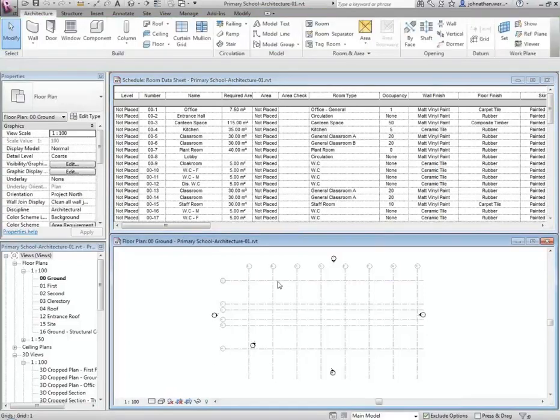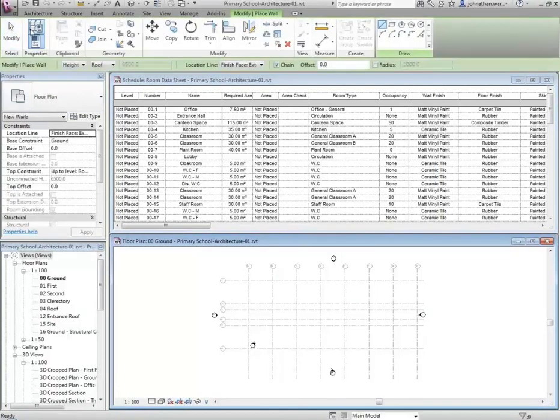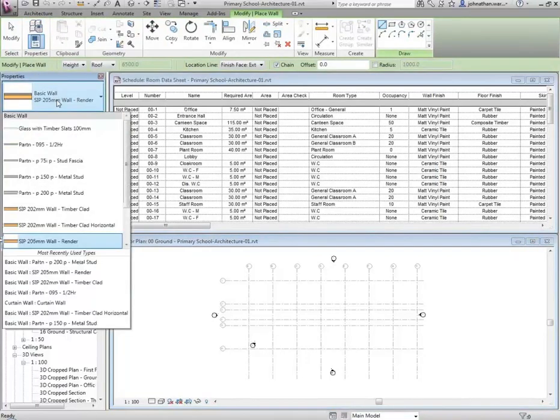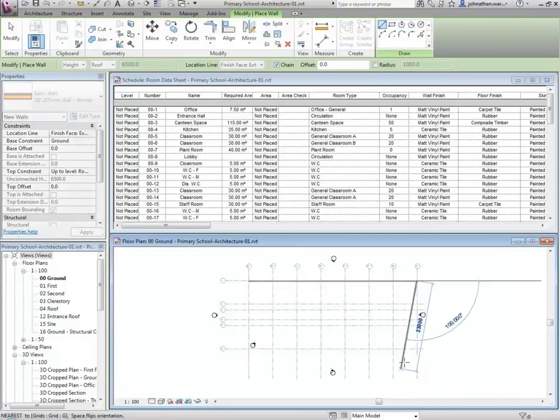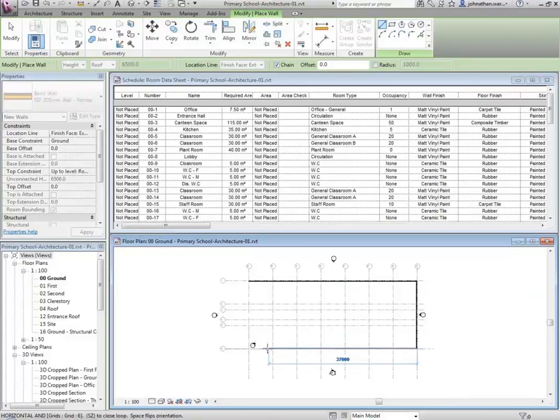Okay, so we'll jump down to a ground floor plan, and we'll start to sketch out the outside walls, and then we'll do some interior layout. So I've got a list of wall types that I've defined that I'm going to plan to use in this particular project. We'll start with the rendered walls. We'll just check that we're going from the ground floor up to the roof level, and we'll simply start to describe the building. Okay, we'll get that layout done.